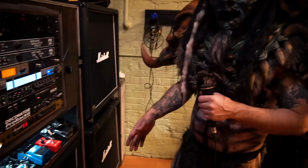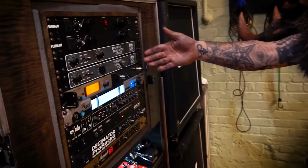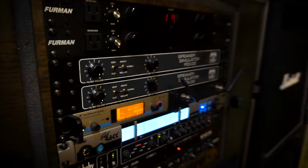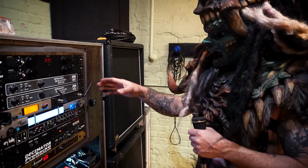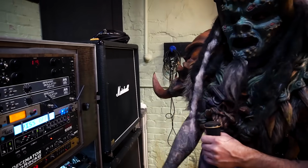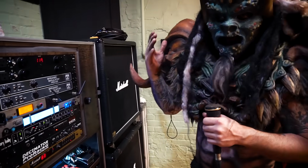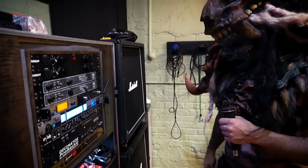The reason I got two of them is one of them is usually running to a dummy load, maybe a PDI-03 like I have up here. These are speaker simulators from Palmer. Pretty cool stuff. I'm not thrilled about the way they sound through my in-ear monitors. So really, I'm sending one of those to everyone else. So every day, if I run my stage volume super loud one night or quiet the next, well, it's never that quiet. It's not messing with everybody else's in-ear mix. That's pretty much all I'm doing with the Palmers.